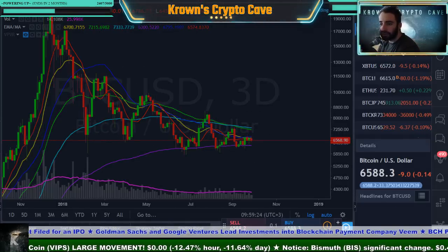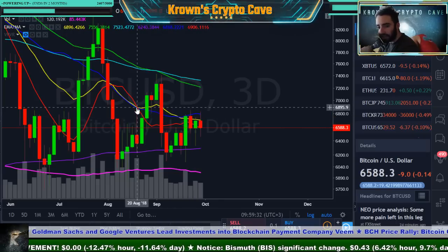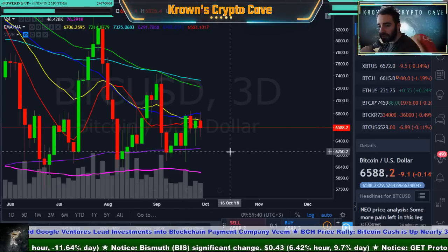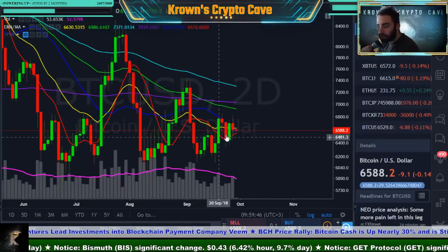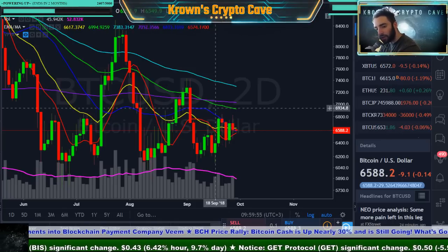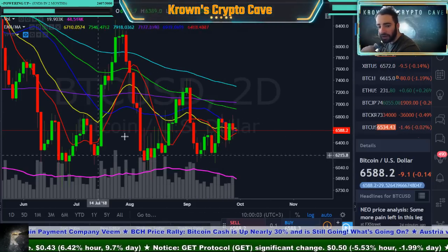Also, you will notice, let's go back into the 3-day on Bitfinex, that the 10 simple moving average is once again sloped down, and we did get the cross of the 10 simple to the downside of the yellow 21. It's not necessarily a strategy that I adhere to on a 3-day, but the way they're interrelating with each other does feel like there's pressure down. The 2-day is actually underneath, so it looks like it wants to cross to the upside. So we have a very tight squeeze of price action right over here, as it gets stuck in between the higher-level exponentials and the lower ones. So I do believe that we're going to have a move very, very soon.